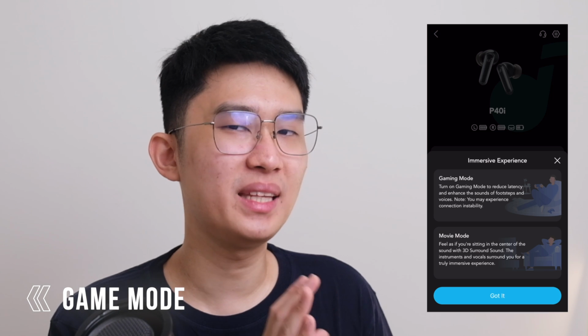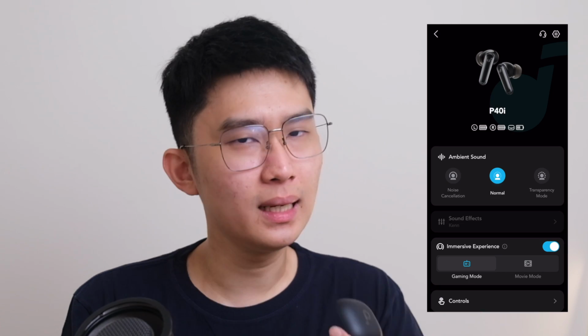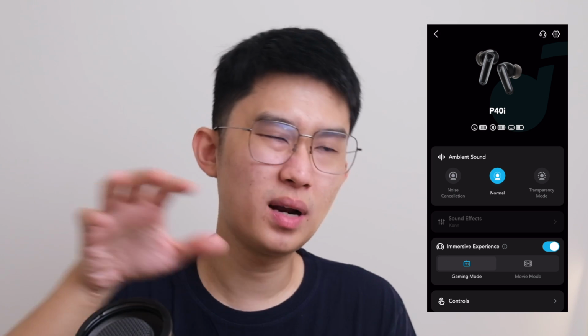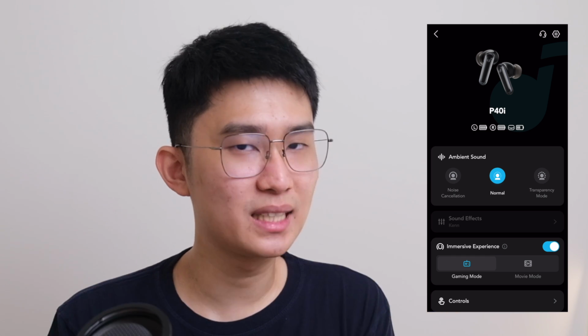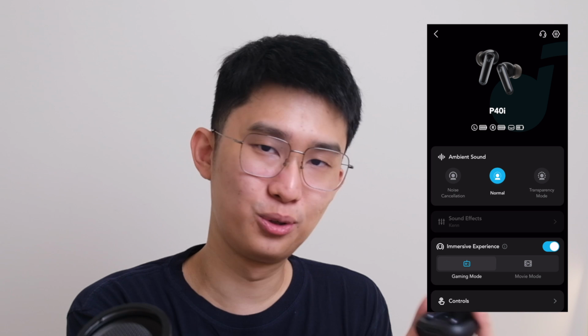Now let's talk about gaming mode, which you have to activate by the app as you cannot assign it to any of the touch controls. It's a shame, but the latency really goes down from 300 millisecond normal Bluetooth latency to around 200 or below. You can feel it in PUBG, but a big but here is it activates a special tuning to an ultra bassy and ultra compressed sound.